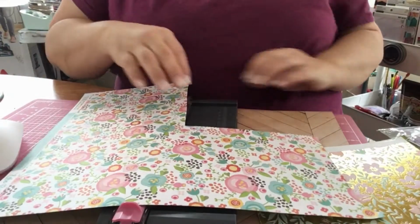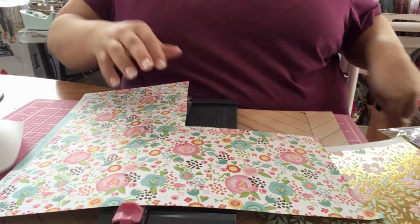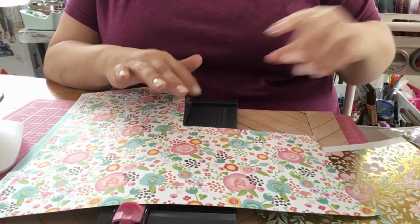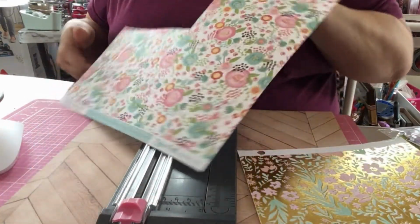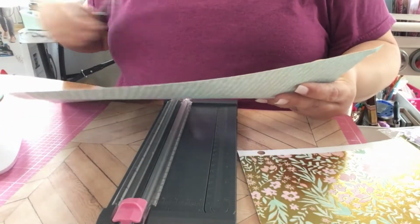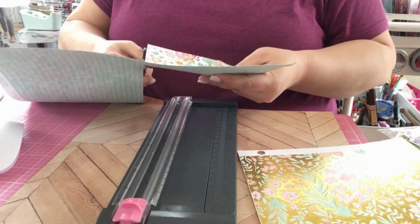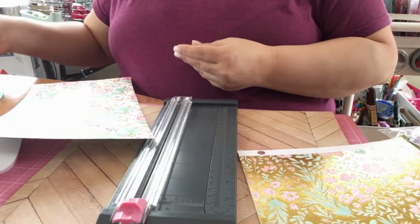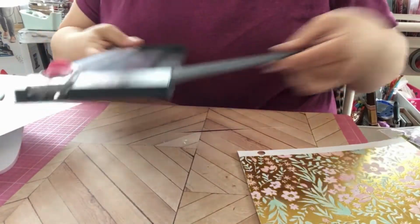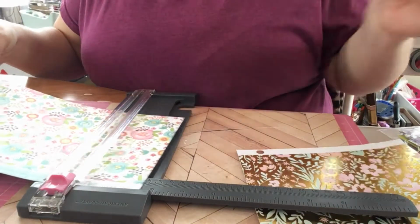Okay, so I'm going to start by making my bows. I'm using an envelope punch board and my paper cutter here. If you do not have an envelope punch board, you can get a template online. Just look up paper bow template, and you should be able to find a template that shows you how to cut a paper bow. But for this video, I'm going to use my paper cutter and my punch board.